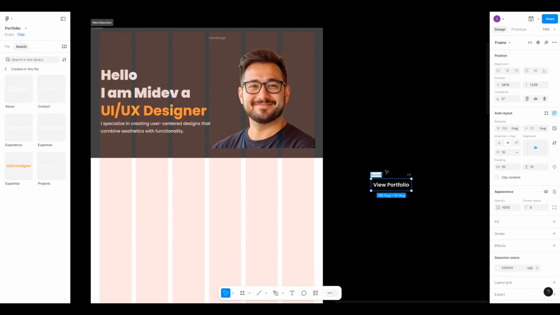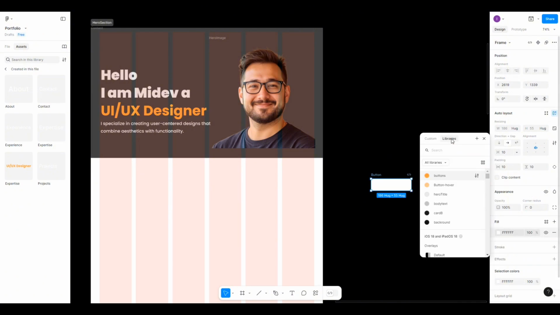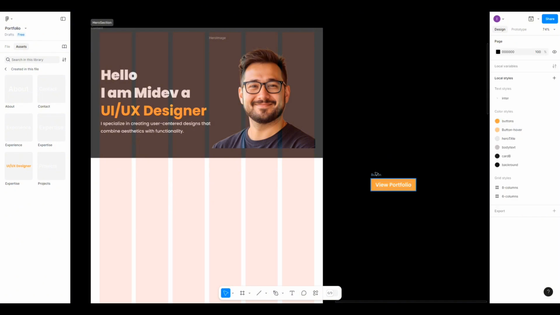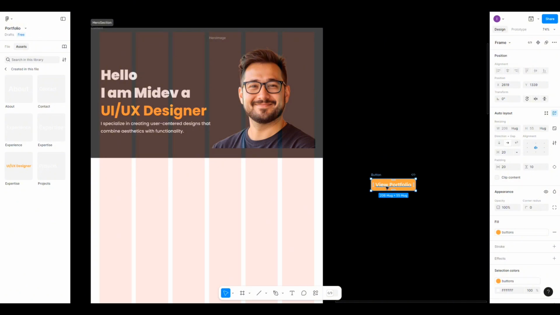Alright, I'm going to give it a background fill of our global color for our design. Do this. Then we're going to add spacing to 20 and the other side to 20 as well. Right, then 20.